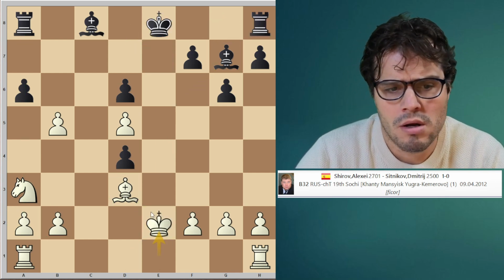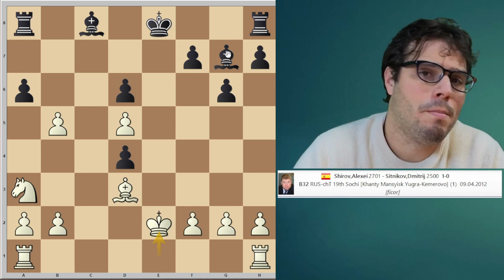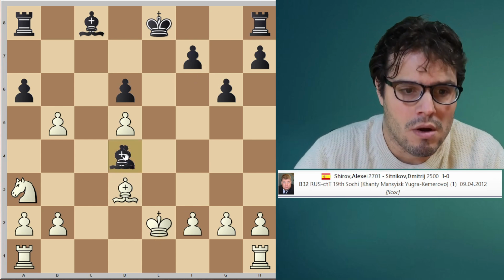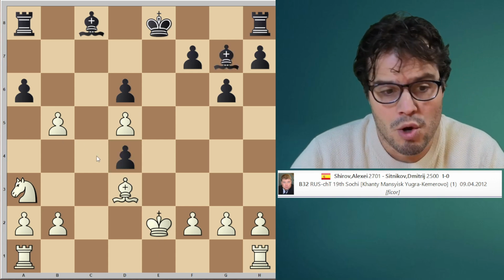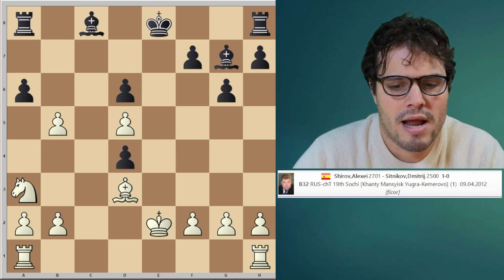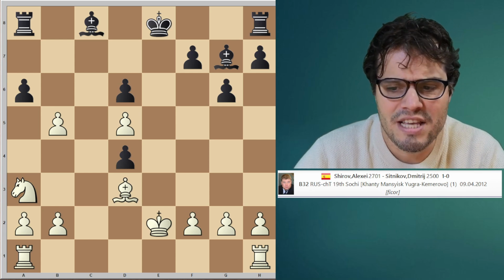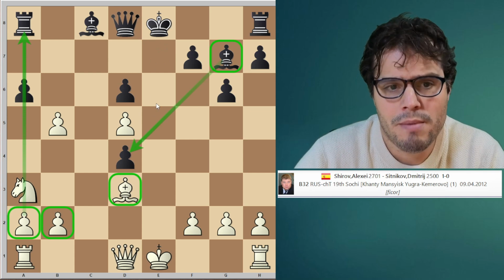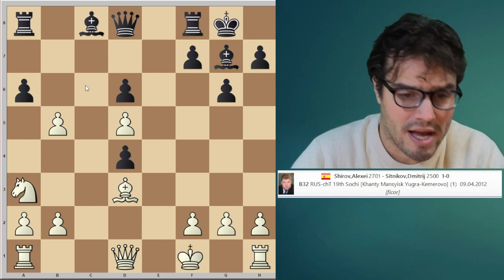I'm up a pawn. This is technically winning because even though yes you have the bishop pair, this bishop is really not very useful thanks to that pawn sitting on d4. It would be better for black if that pawn was not there. So after knight takes d4, after bishop d3, black will castle to try to get the check on e8. We got to castle quickly.